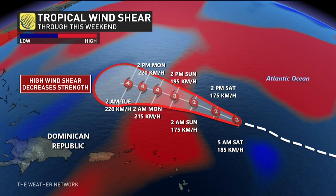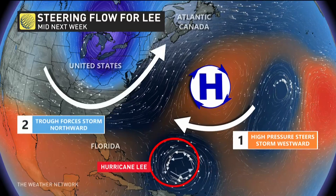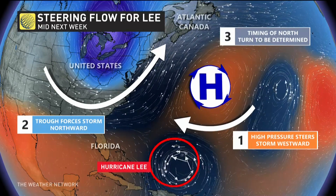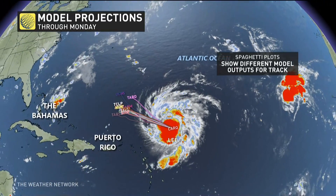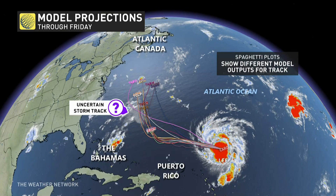Now people in Atlantic Canada are listening closely. Could this have an impact for places like Nova Scotia and Newfoundland? Well, it's a bit too early to say as of right now. When we're taking a look at the tracks right now, it is going to be wrapped around a high pressure system that is going to grab it, and then it does look like it's going to make that northwards trend. However, since we are still more than a week out, it's hard to say for certain what track this is going to take.